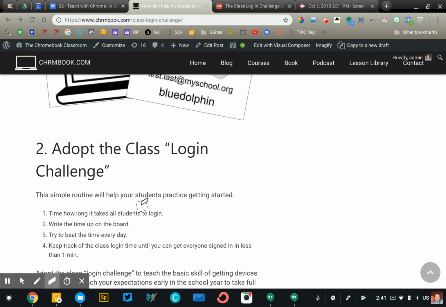So say you come in, you get your device, you log in, you go to Google Classroom. Once you're in Classroom, you'll see the agenda for the day, the instructions for the day. Now, this is the tricky part. If you establish this routine, you are making a commitment as a teacher to make sure that you are posting that daily agenda or those instructions into Google Classroom. If a student goes to Google Classroom and they don't see something for that class period, they'll think, oh, the teacher doesn't even post anything there. And it's going to break the entire system. So you have to discipline yourself to make sure that the assignments and the agenda are posted there.